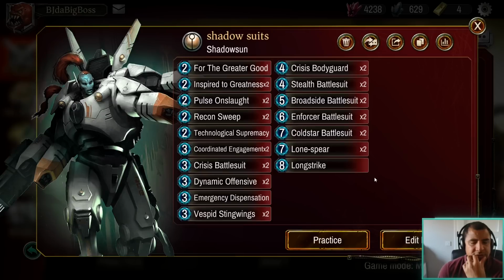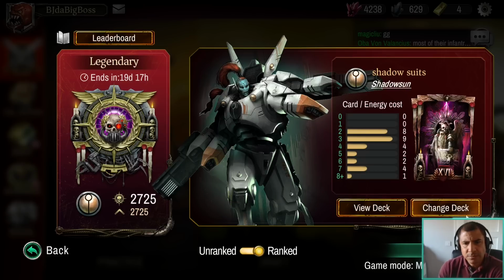Yeah, so it's pretty good, guys. If you want to play a Battlesuit deck, I do think something like this is very, very good. I think you could obviously, like I said, run the Riptide. Another thing you could do is, if you wanted to change out some of the tech, you could obviously put in some AoE options instead.